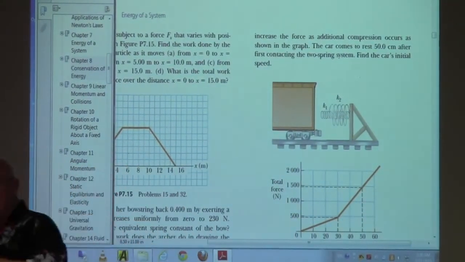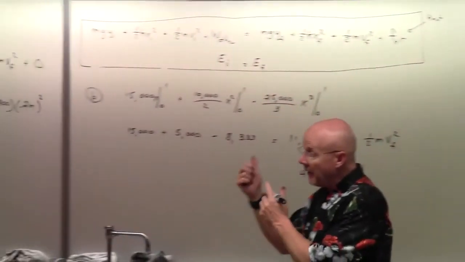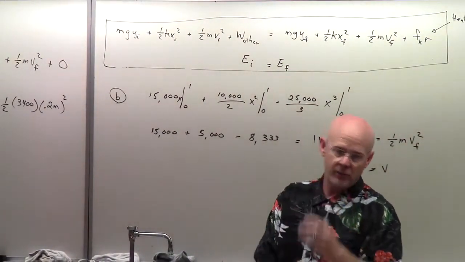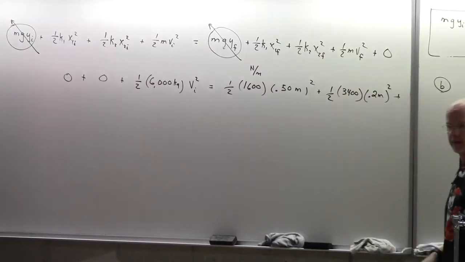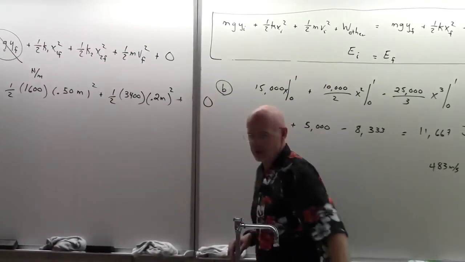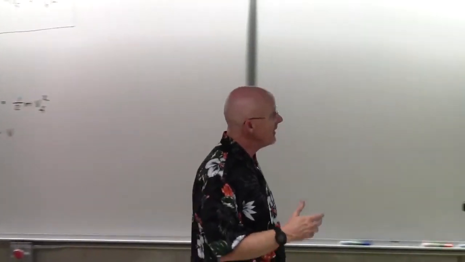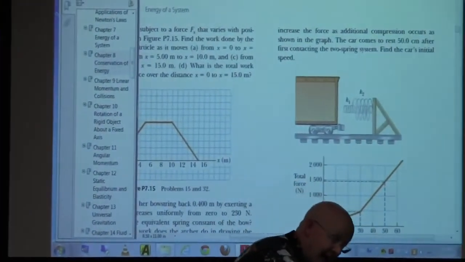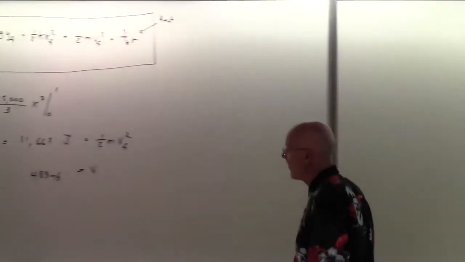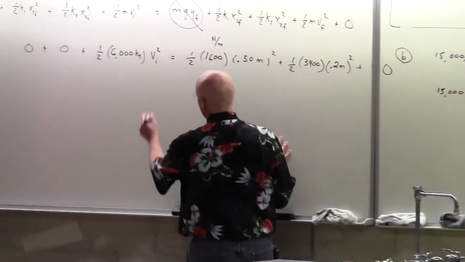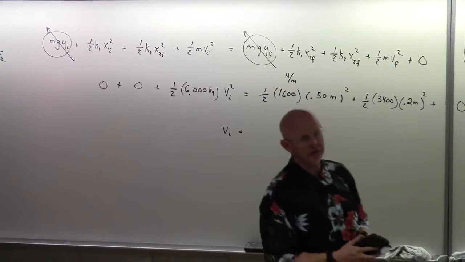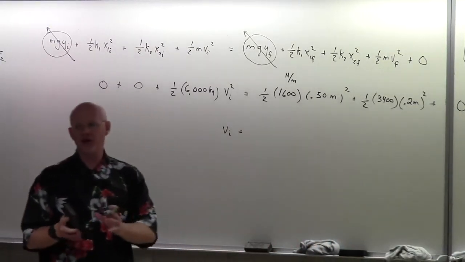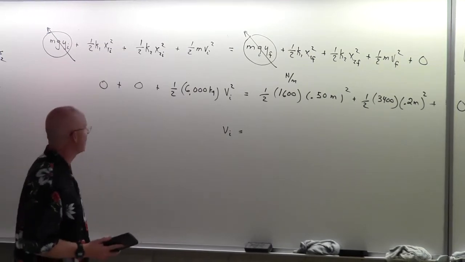So we have to read the problem, understand the physical problem, and know what the variables mean. In other words, we have to read the math and then you put it in. Maybe that's so obvious, but let me do the last term. What then is the final speed? Zero. So the final kinetic energy is zero, because they say this is where it comes to rest. The car comes to rest at 50 centimeters. They made it very clear it was at rest. And so now you can see that we have an equation. It's got a lot of terms in it, but there's only one unknown. And nothing's better than one equation with one unknown. No system of equations I have to solve for.